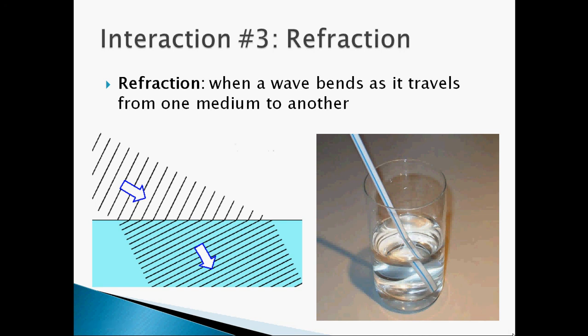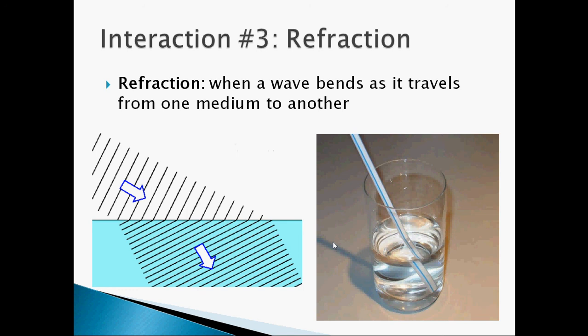When they travel from one medium over to another, they will actually bend because one side slows down faster than the other side slows down. This is also why, if you've ever had a goldfish in one of those clear bowls or tanks, you can see it from one angle at the side and it looks really enormous, but if you look at it from above, it just looks like a normal goldfish. It's because when you're looking at it from the side, the light is bending outwards so that your fish looks much bigger than it actually is.